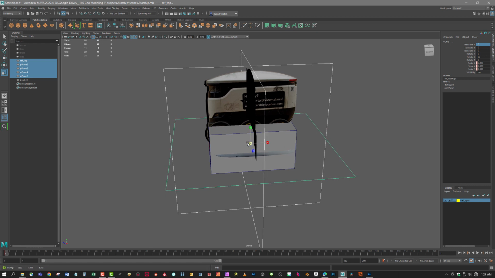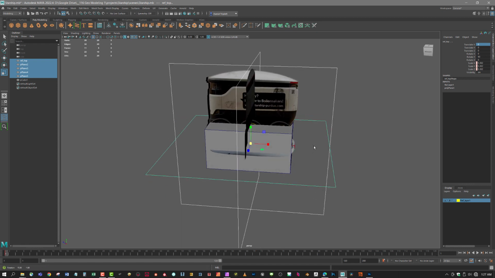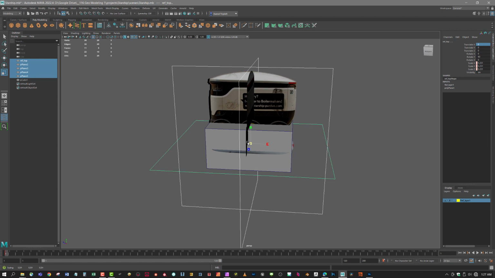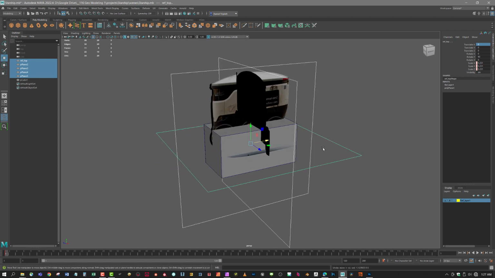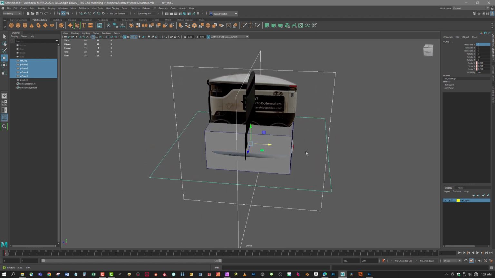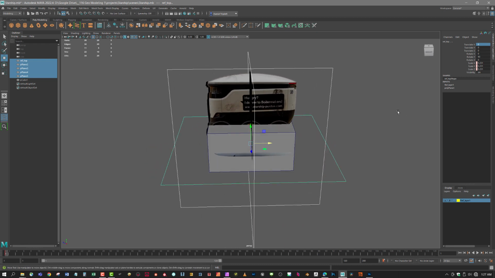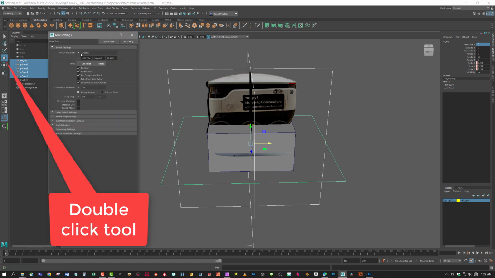And let's make that a little bit smaller. Maybe a little bit smaller. Move this up a little bit. Let's see here. We want to move this in world space, and it looks like it's not doing that. It's going in object space. Let's move it in world space.